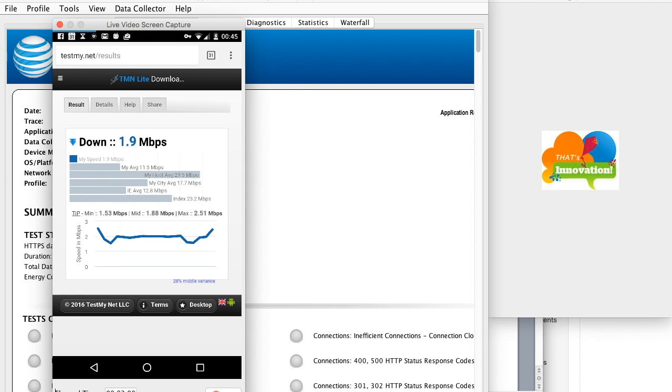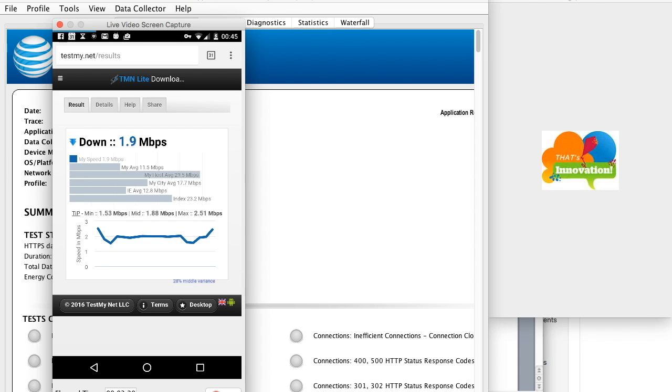And now that the test is complete, we can see that indeed the speed of my network went from 28 megabits per second down to about 1.9 megabits per second, allowing me now to test any application I'd like to test at a slower speed, at approximately a 3G speed.